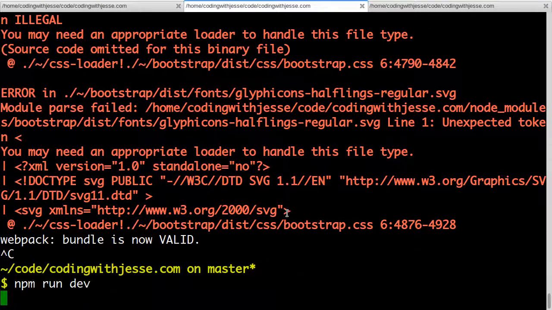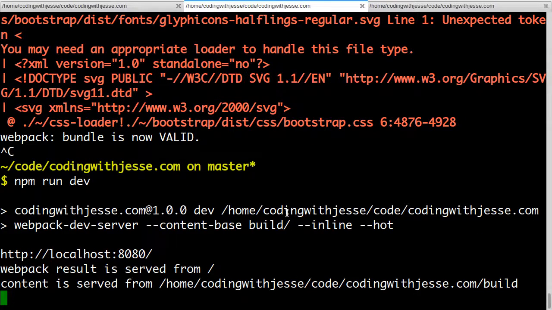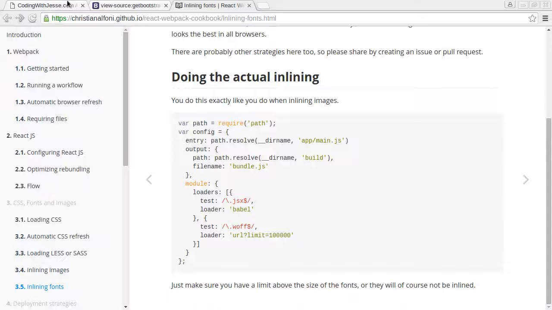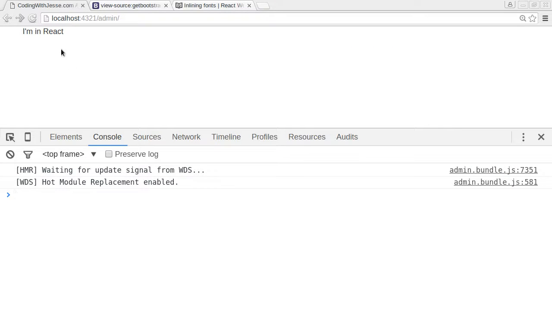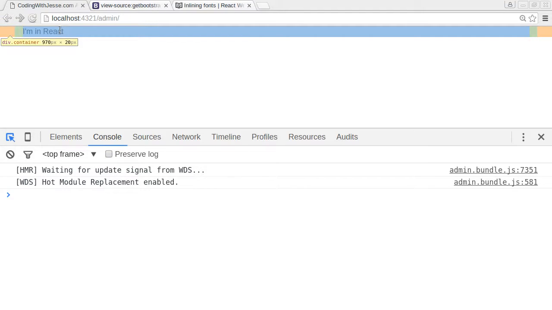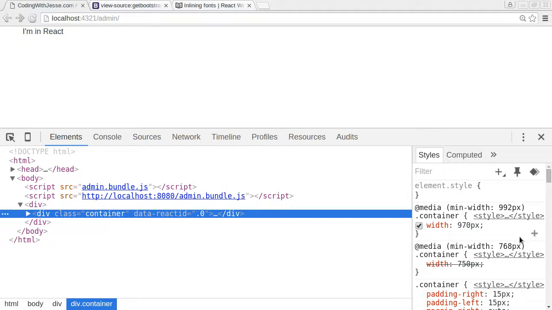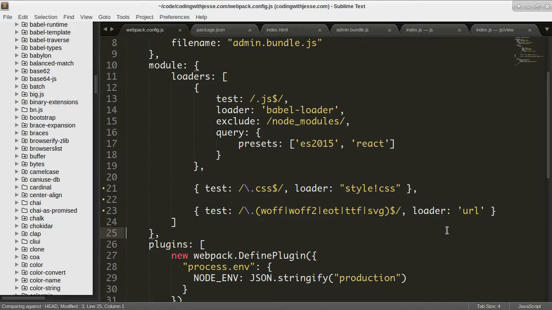Let's see if that works. I don't know if it'll work. I have no idea. It worked. Sort of, I guess. Let's find it. So, oh, I'm indented. That's a great sign. My container's indented. That means it's being affected by Bootstrap. Fantastic. So I have React working with Bootstrap, and I needed to do some crazy stuff to get the Bootstrap loaded with Webpack. Wasn't that crazy, but I'm done.